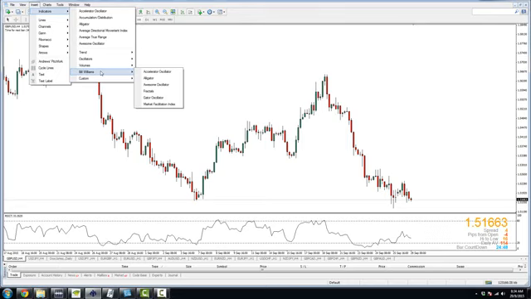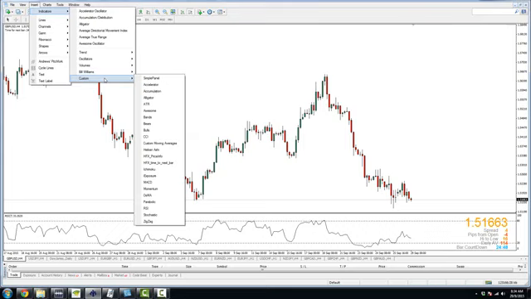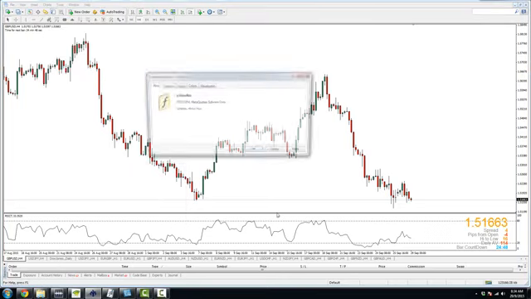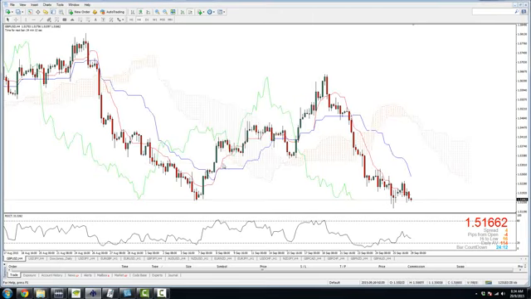MT4 is an open source platform, so if you go online to the website, you can download a lot of interesting indicators that you can add to your trading. For example, today I feel like inserting this Ichimoku Japanese indicator. So I just click Ichimoku and press OK, and you get the indicator into your chart. Do not ask me how I interpret the Ichimoku because I'm not an expert with it.